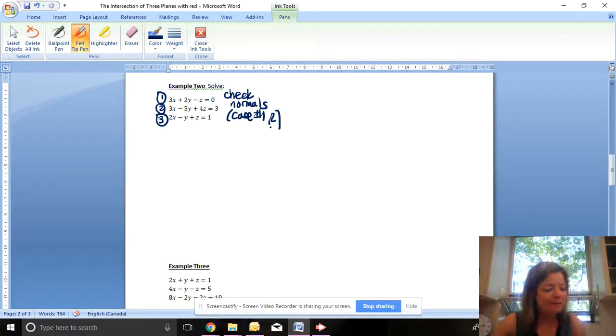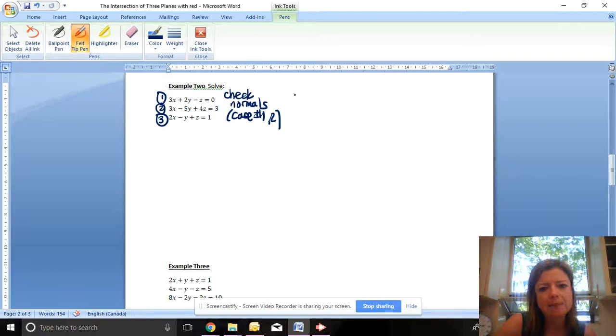Okay, I'm back. More pep in my step. Okay, I'm going to tell you right away they're going to intersect along a line. So let's see what's going to be different than before. There has to be something different, or else we would find a point, just like example 1. So I'm going to go ahead and try to solve this. So I'm going to shorten these steps for you a bit. Hopefully you can handle it.